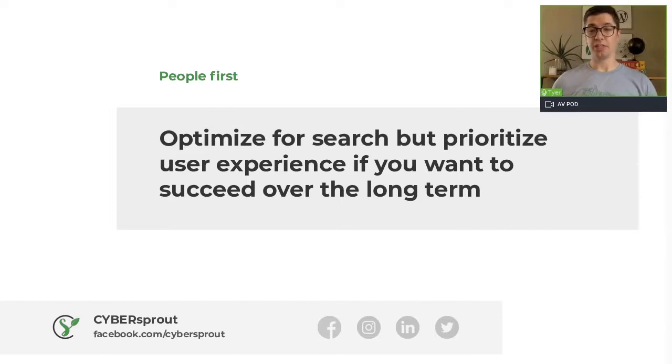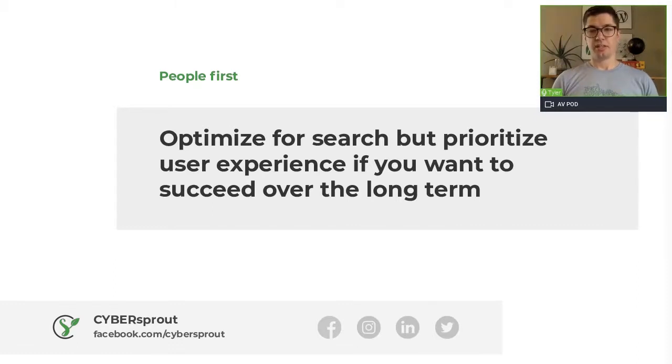But I did want to touch base, while you're looking at that, on just a few key takeaways from this. And one of those is to make sure that while we're optimizing for search, we're prioritizing the user experience. Meaning that while we're getting those meta tags and those links added in there, heading structure, stuff like that, we want to make sure that the end product is a great piece of content that's a good user experience. It's a fast loading site that has the ability to jump around with the table of contents, and deliver to that search intent.